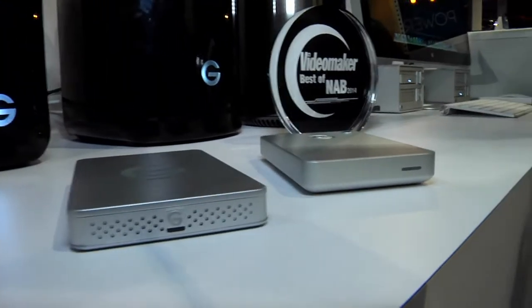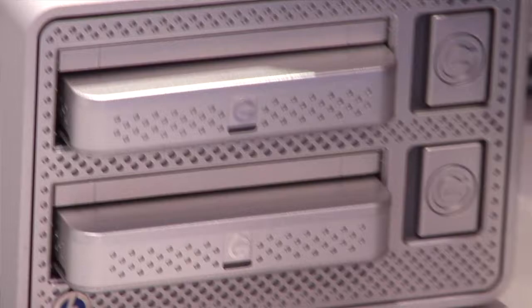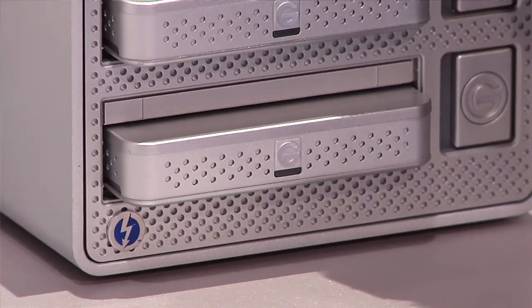We have four new products here at NAB. It's really exciting. The first two are an evolution of our Evolution series. The Evolution series centers around our G-Dock, which you're familiar with. It has two Thunderbolt ports with dual drives in it as well, two modules. And what it ships with are 1 terabyte, 7200 RPM, 2.5-inch drives.